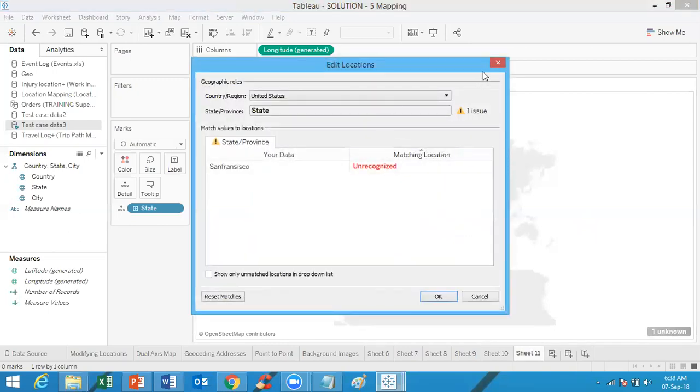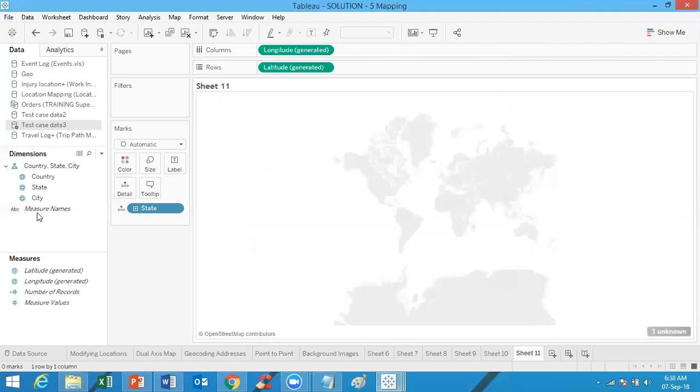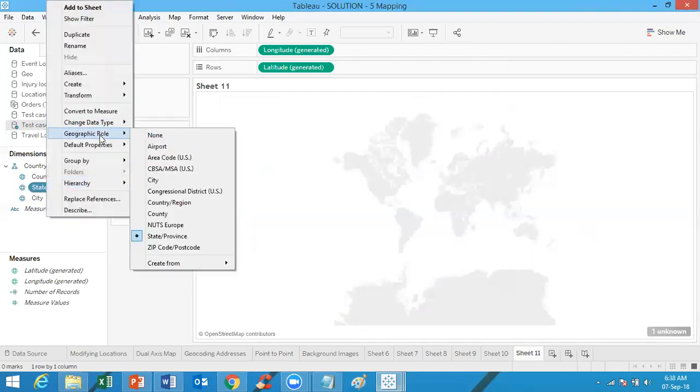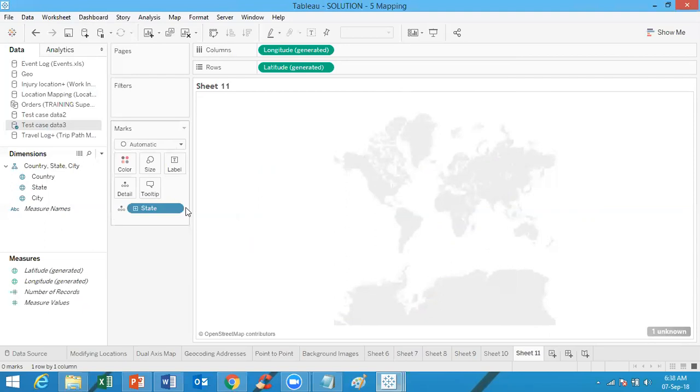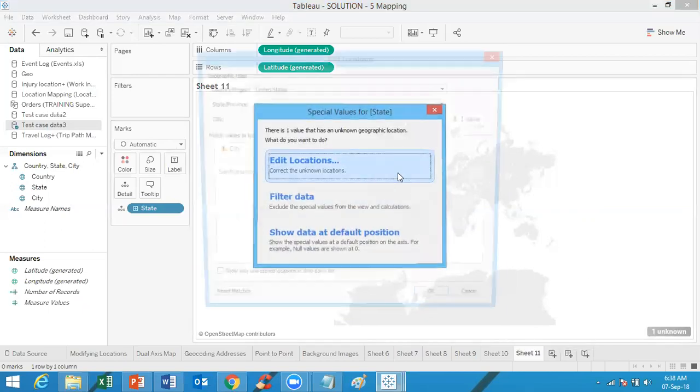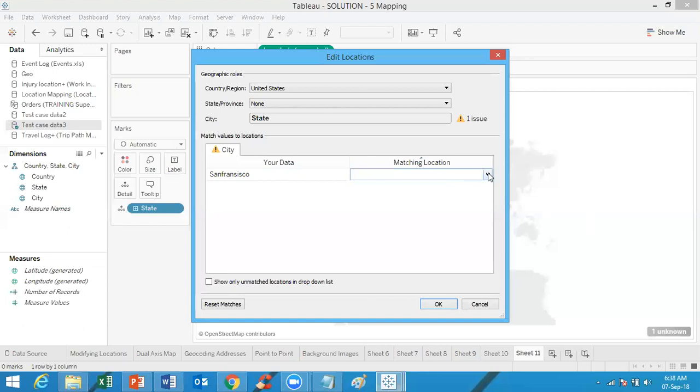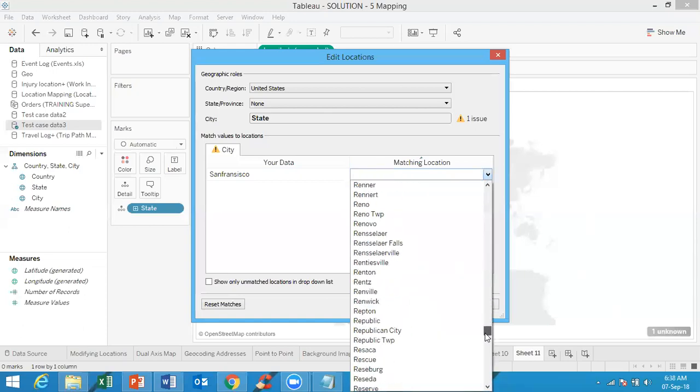So basically we will change that role to city. There should be a space in San Francisco.